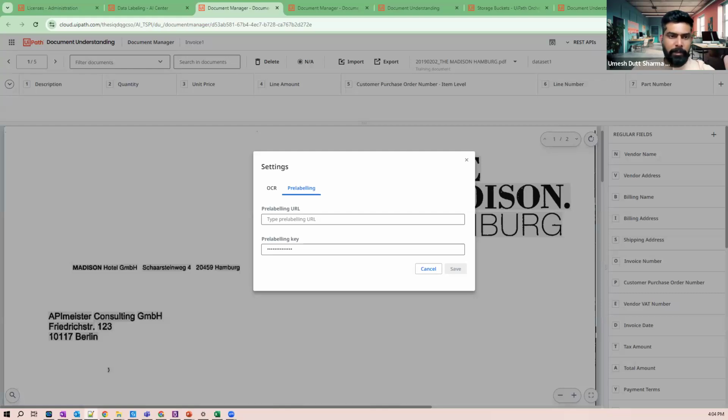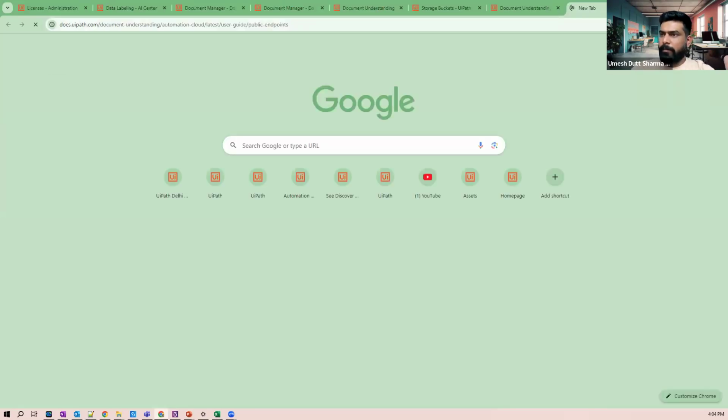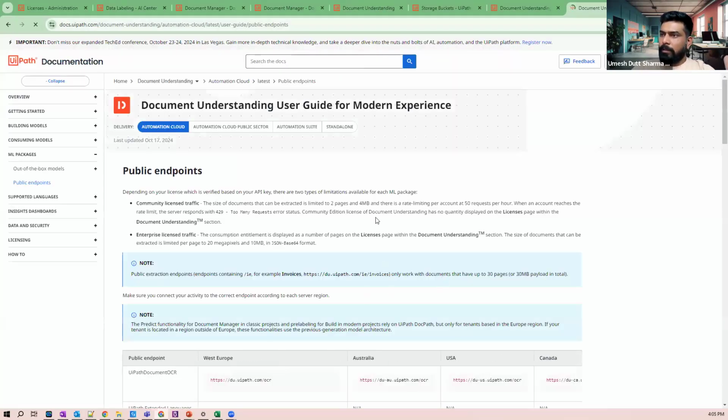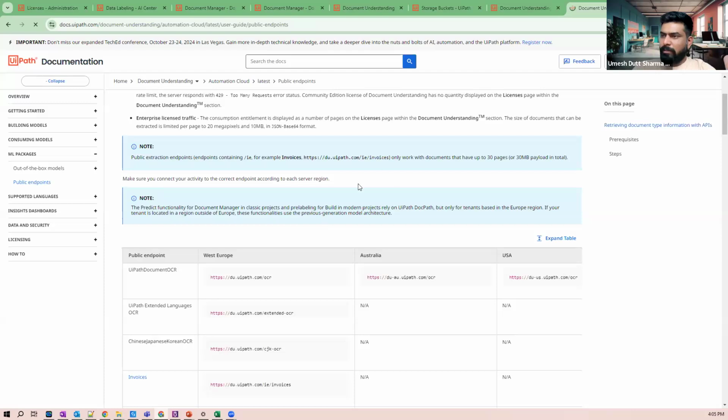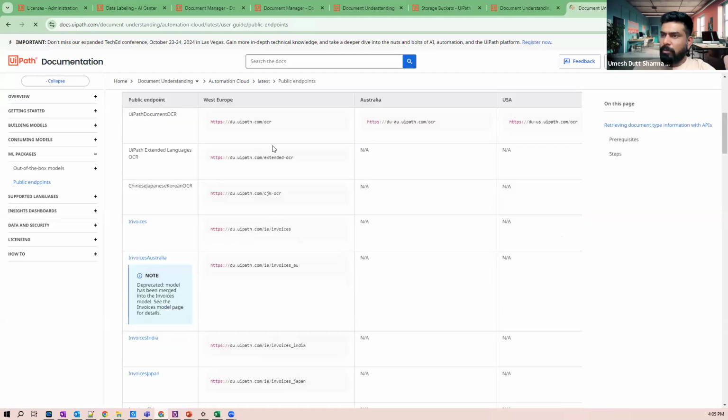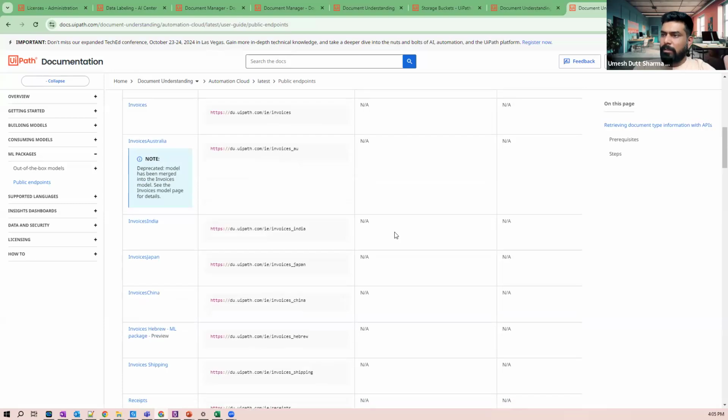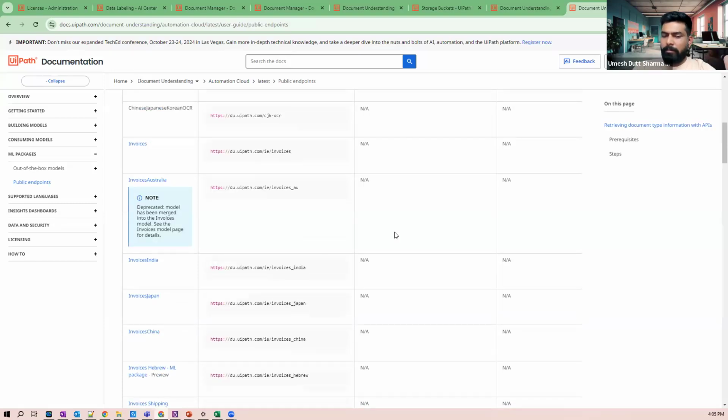So let's see what public endpoints are available as part of Document Understanding. As you can see, these are the endpoints that are available from UiPath. These are the public endpoints that you can use to train or extract information, basically as a pre-trained model.